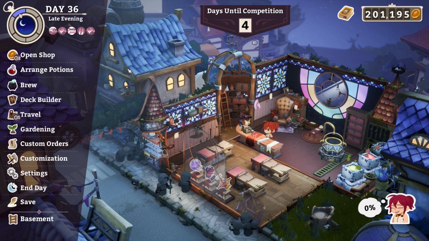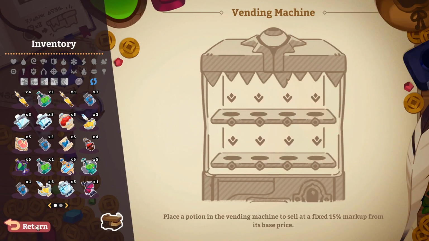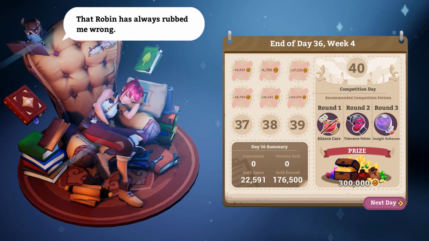I just logged in, as you can tell by the fact that I just sold everything in the machine. So booting up a save does seem to sell absolutely everything in the machine. So I just got 123,000 from that. That Robin has always rubbed me wrong.